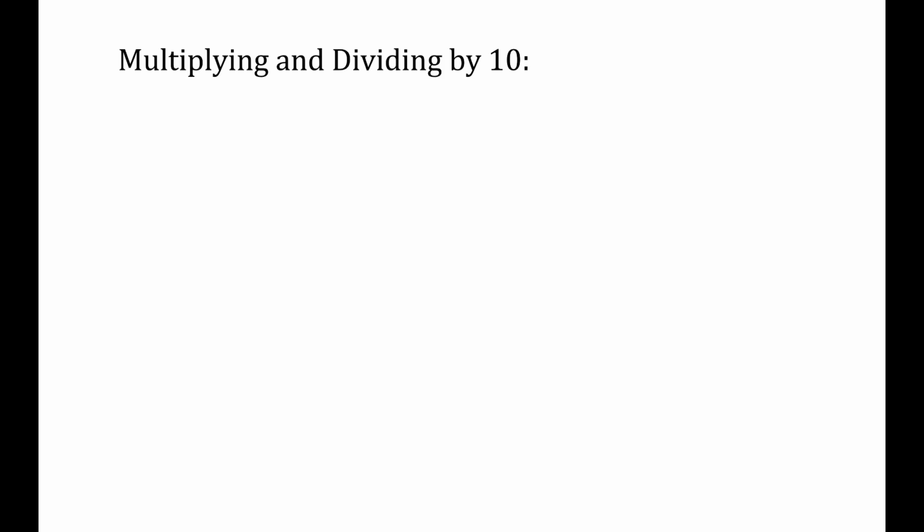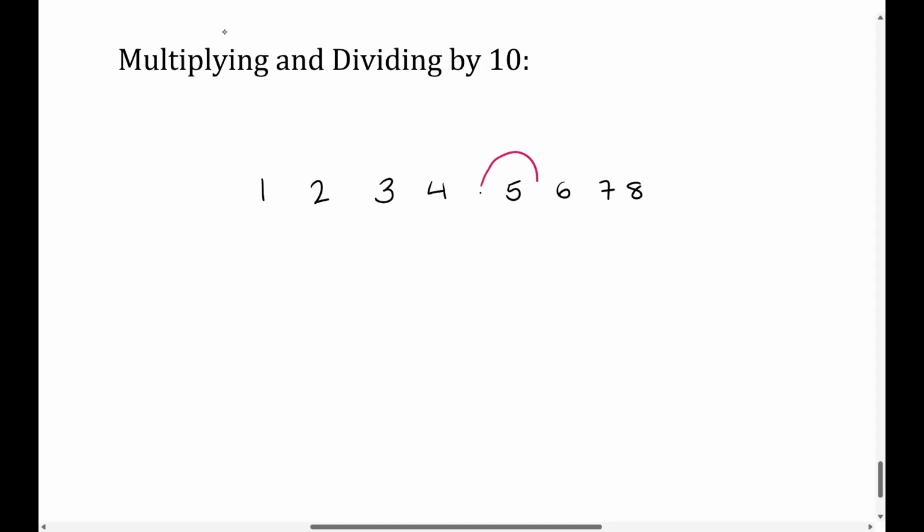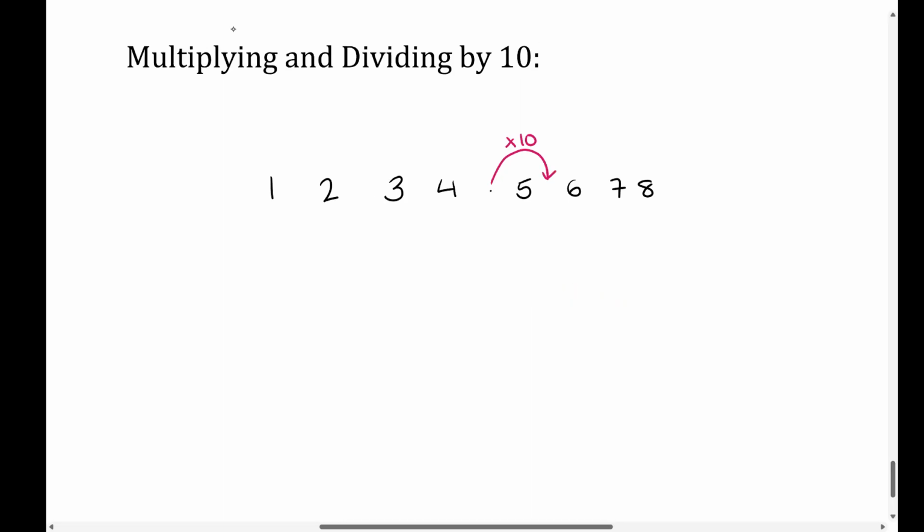So let's say we have the number 123.4567 8. Now, if we want to multiply this number by 10, we're going to move the decimal point to the right. We're going to move the decimal point to here. This is times by 10. Okay? This will obviously give you the number 12345.678. To multiply by 10 again, you just move the decimal point again to here, and then so on and so on.